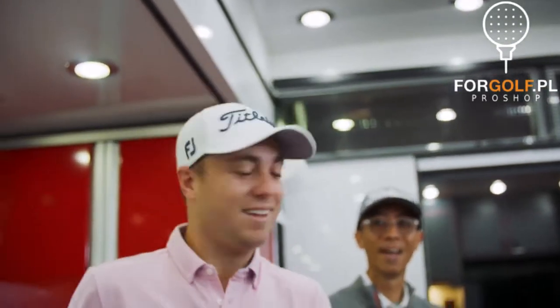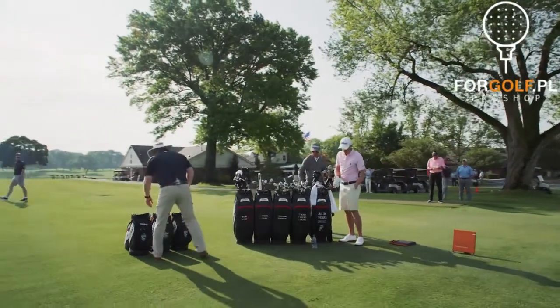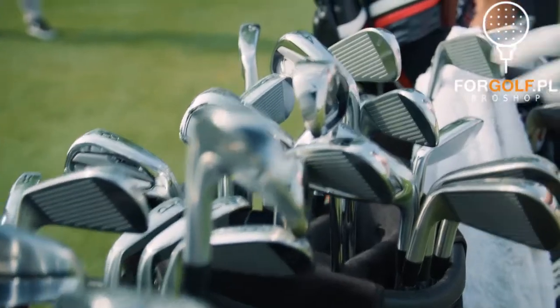That is so good. I think I have too many clubs in my set here. Want to hit some? Yes, these all look awesome. When I put something new in the bag or when I'm changing, it's gonna be an easy transition. Every time I've changed I feel like I've been a little bit better and a little bit better. Let's do a five iron.